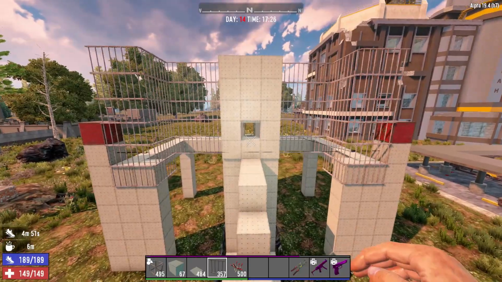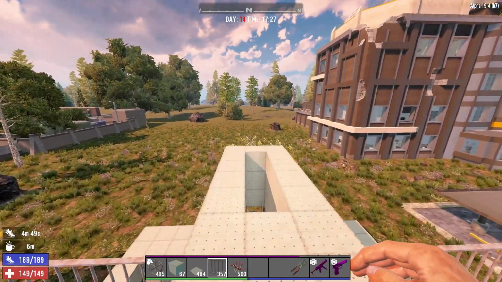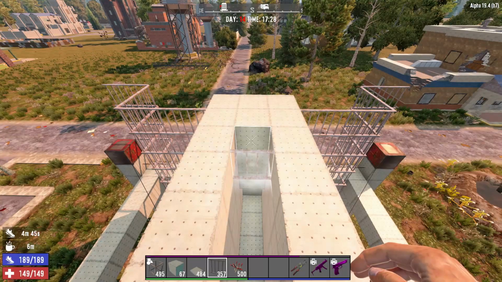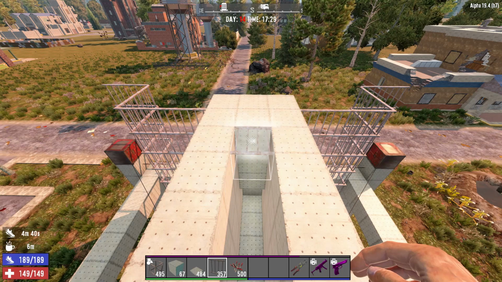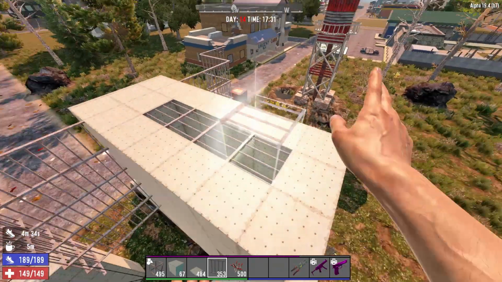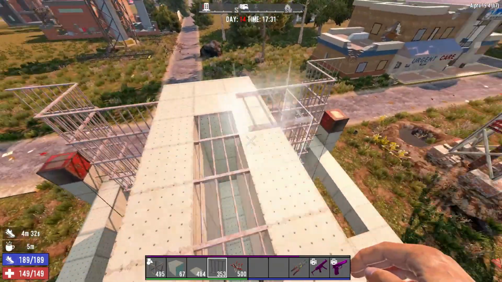Alright, so let's go to the top of the base. Something that's really important here is we are going to line this top area with iron bars, and we definitely need to enclose this because we don't want any vultures coming down inside our base, etc. So we'll just go ahead and fill this in real quick. Okay, there we go. Now that's protected from vultures.